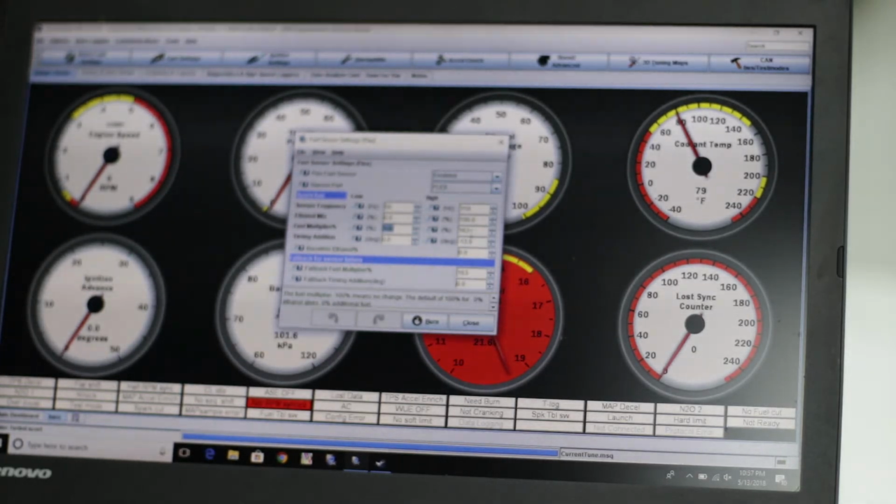And then you have the timing adjustment. Basically, this will add or take away timing depending on how much ethanol is in the fuel. At the low end of the scale, it will add no additional timing, because it shouldn't. It should just be your standard base table. And then at the top of the table, right now it's set to -13. I'm not quite sure why. It's just a safety thing.